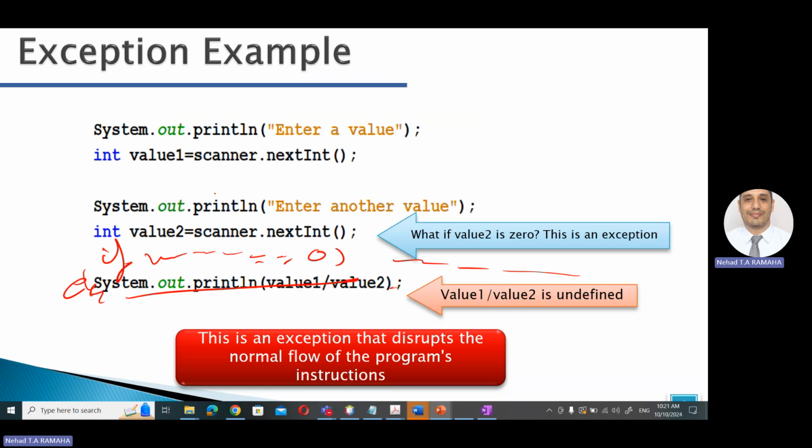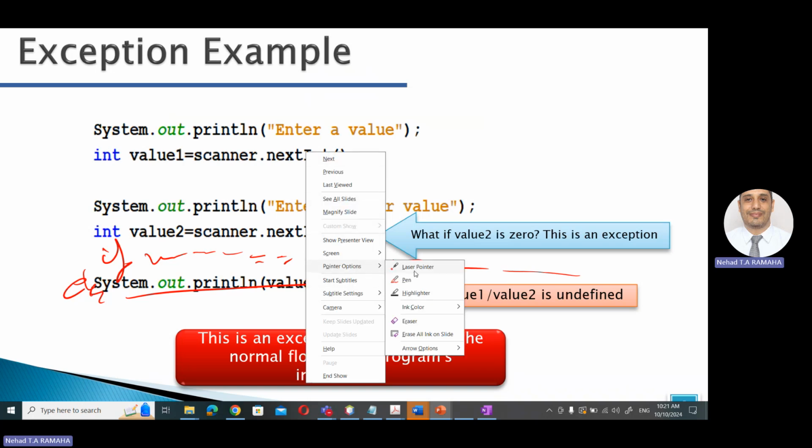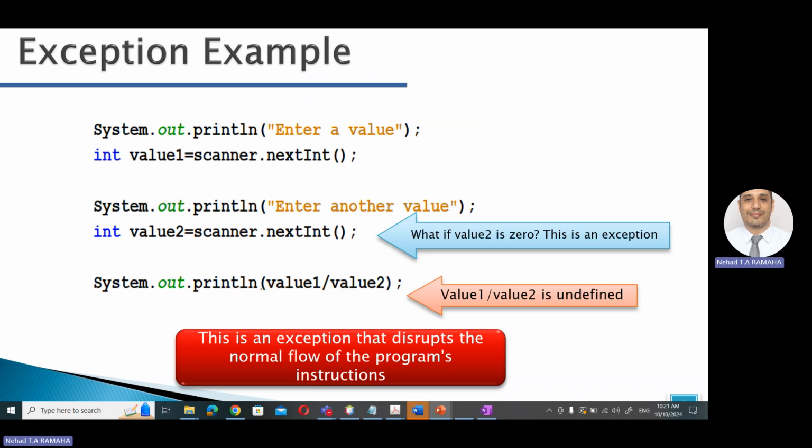In Java, we have a structure to check the exception, which is a block called try catch block. What's a try catch block?